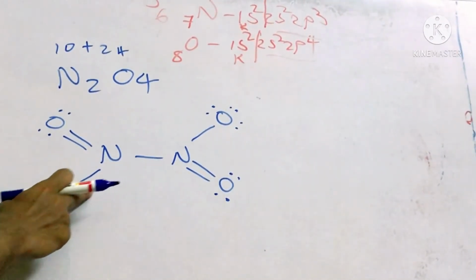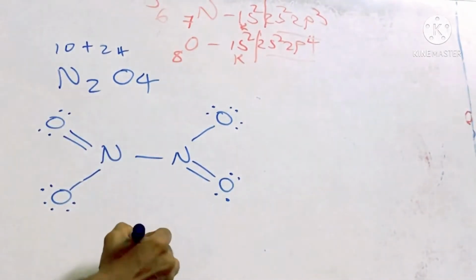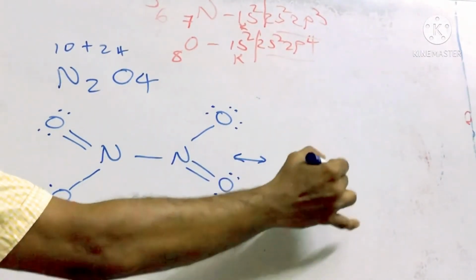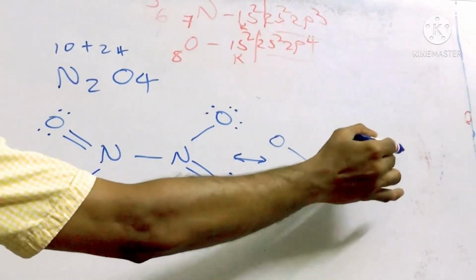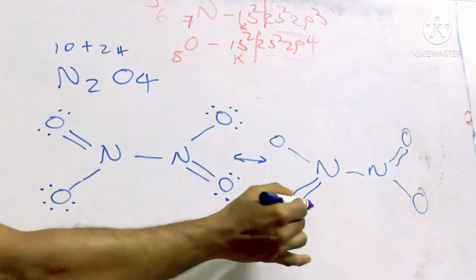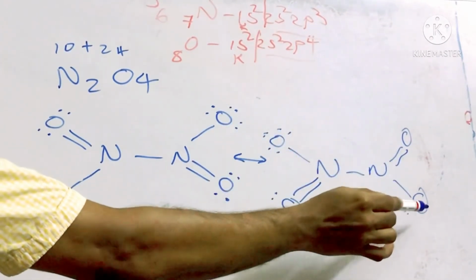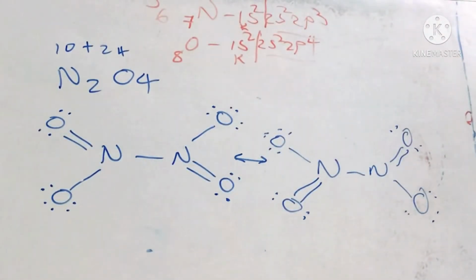So what is the resonance form we write? Whichever oxygen has a single bond, you make it a double bond. The double bonded oxygen can have a single bond. In such a way we can write this particular one. So you can see N single bond O here. Here it is double bond O. Then N, there it is double bond O. Here it is single bond O. So electrons are the same: 3 pairs here, here also 3 pairs, here we can have 2 pairs. In such a way we can write the resonance structure of this particular N2O4.